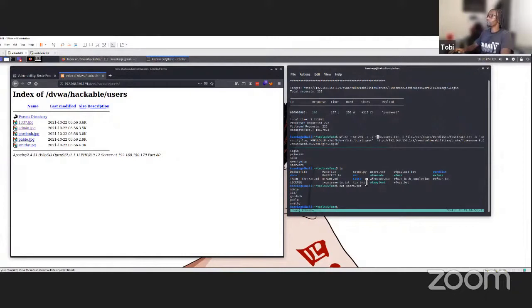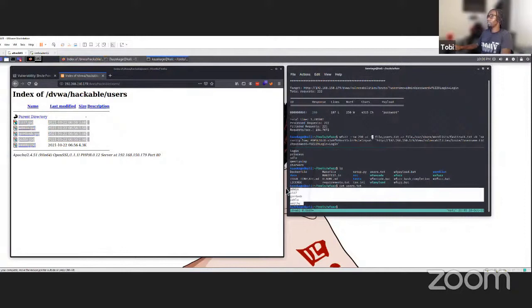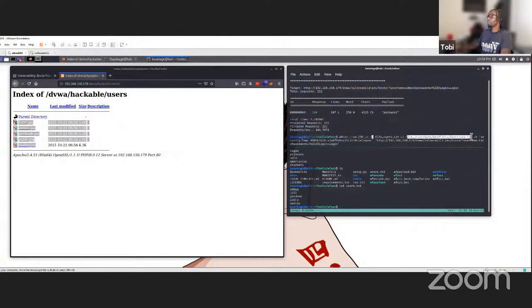So let's explain what I'm doing here. It's the same thing, right? But this time, instead of trying to brute force one user, we're trying to brute force all these other user accounts. I'm giving wfuzz a file called users.txt. This is the file right here. And we're using the same password file from last time, the same cookies, and the same URL, but we're going to fuzz the username and the password.